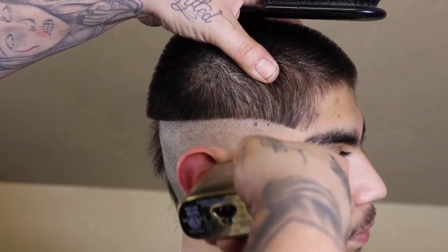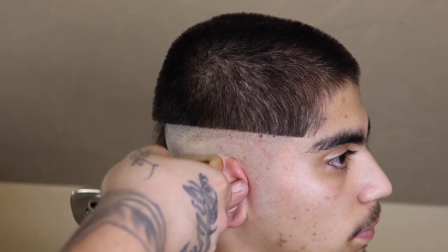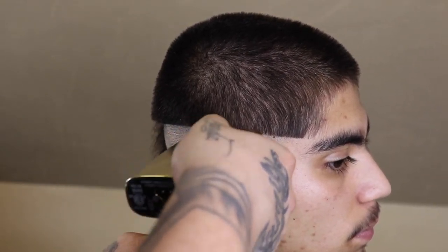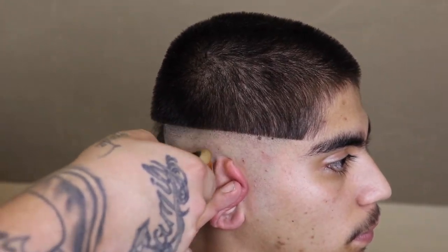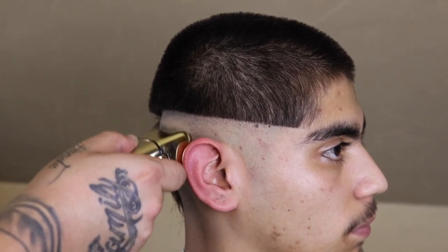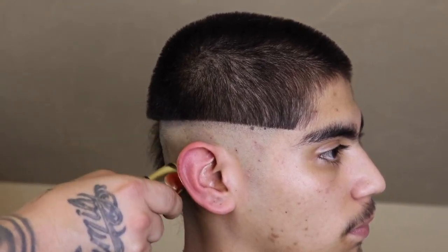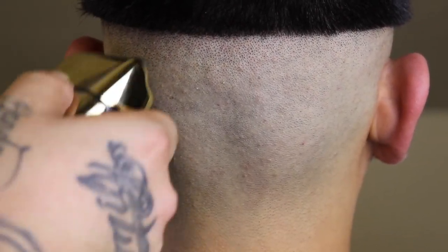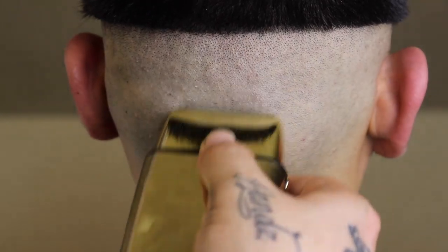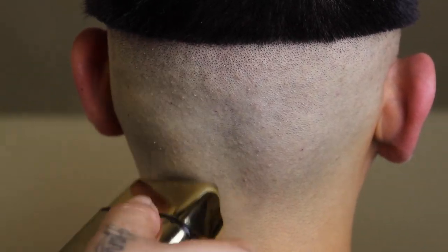So now that I set that initial bald guideline, I'm gonna completely bald it out using my Babyliss Pro FoilFX02, and this is the gold version. You're gonna notice that when I get towards the top of that guide though, that I use that flick out motion, and that's because I'm trying to demonstrate a really clean, smooth transition from completely bald to stubble, because later that's gonna help my fade pop.